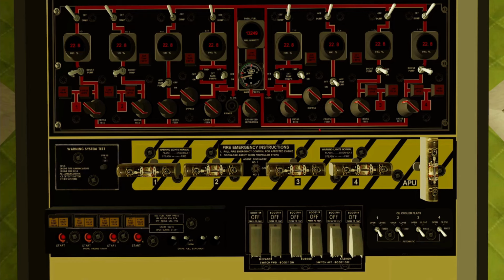Check our throttle controls and our mixtures. All right, so let's go ahead and get things going here. Let's start these engines. So conditioners are set. Let's start a fuel pump, engine one, and starter up.